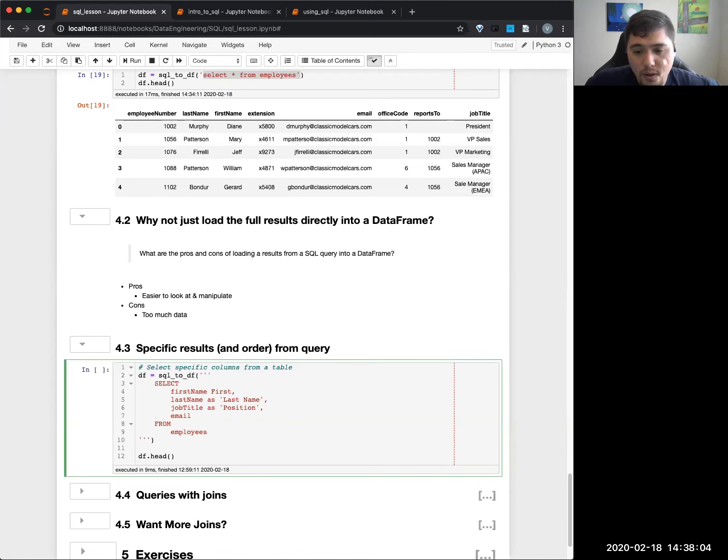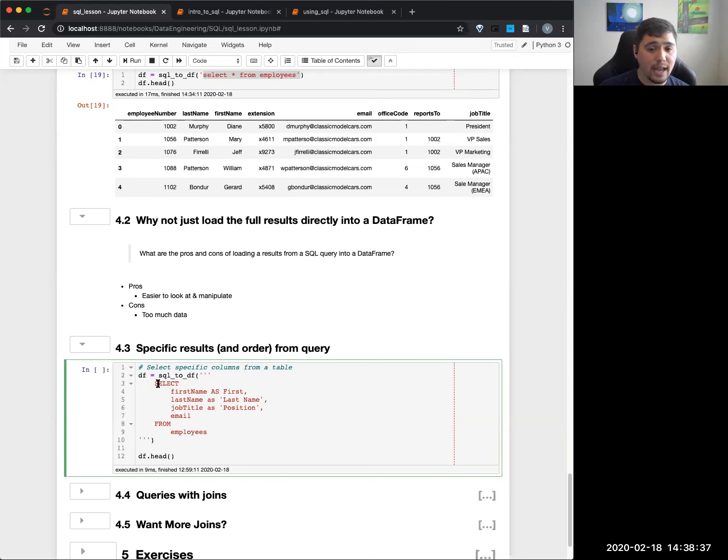One thing I'll say though is that I personally tend to put in my keywords like aliasing, like AS, in there, just because it makes it really clear and obvious for anyone looking at it later on, including myself. This is a style I notice a lot of people don't do, and I totally understand it because I'll do that when I'm quickly exploring. But if you're writing this stuff, it's really useful to make sure it's really explicit because you're less likely to make mistakes.